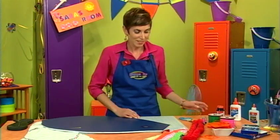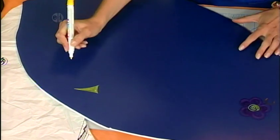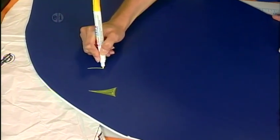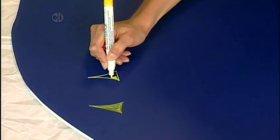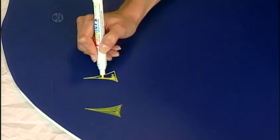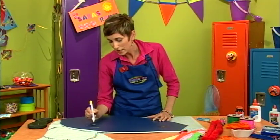So let's get started. I'm going to grab the yellow and start decorating the sunny part on the surfboard. And you can see how that color shows up really great. Now don't forget, before you start using your paint pens, you'll want to make sure to give them a good shake before you go.